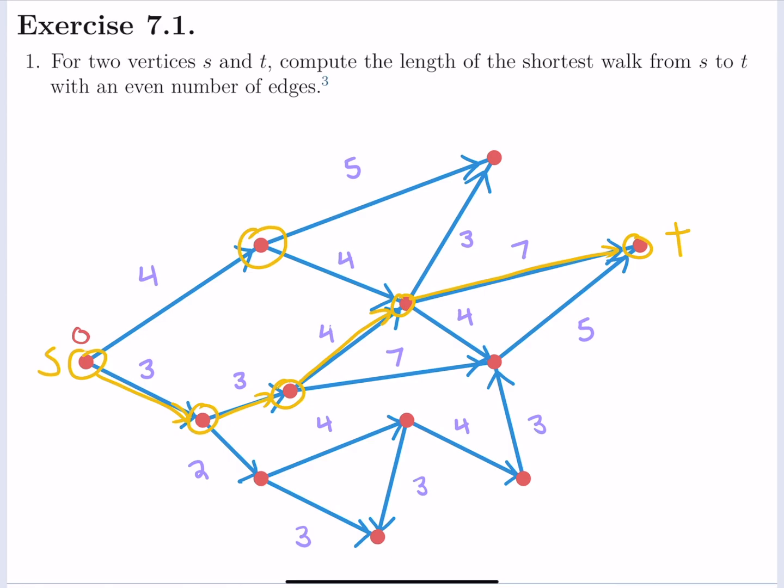So your algorithm would never be able to get past layer 1, because layer 1 will always have one edge. So if instead of labeling distance, I'm labeling even distance, I'll never end up setting any of these values to even distance. The algorithm will get stuck at the very beginning, because there's only one edge leaving S. Yeah.